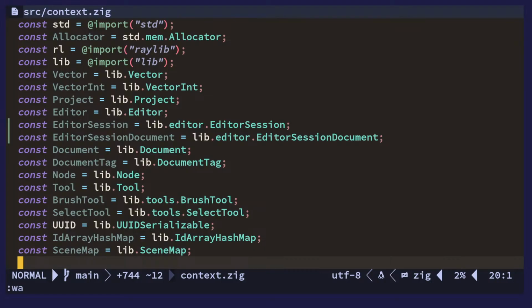Did not upgrade to 0.15 yet, I'm afraid. Yeah, there are a lot of changes, but I think it's for the better. I think the major ones are likely that usingnamespace is gone. The array list unmanaged is now the default array list. So the normal array list that was there before is now called array list managed, so you have to change your imports if you're importing that.